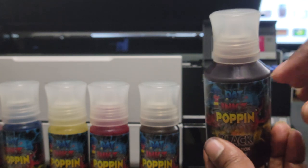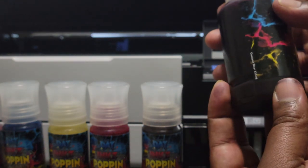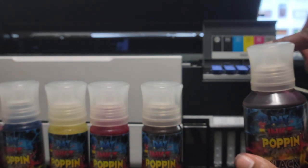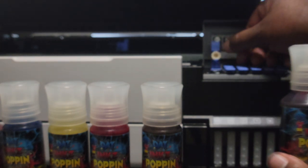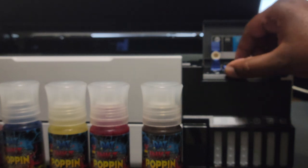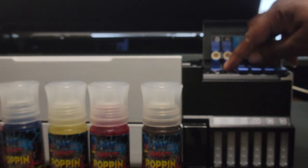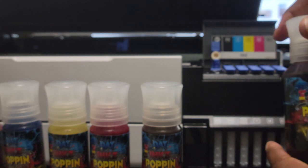As you guys see here, this bottle is very wide. In fact, because this is 135 millimeter bottles, you guys will have to remove one blue tab and also one blue tab next to it when you fill up the black. And the reason being is because once you turn this upside down, it won't have a level ground because of the size of the bottle. And I'm going to demonstrate what I mean here.